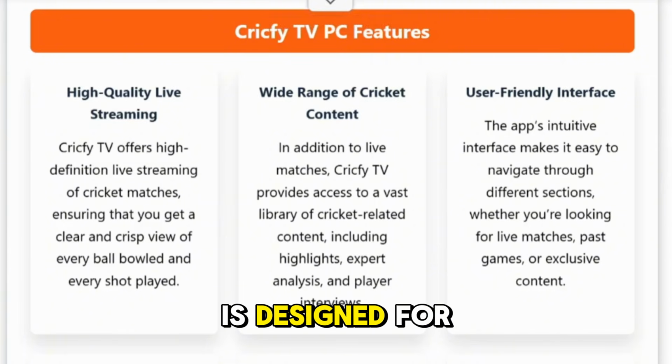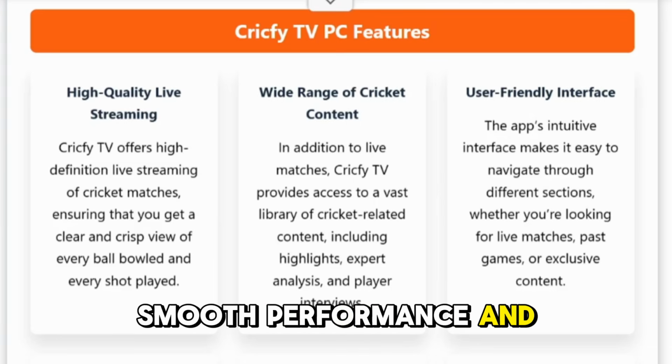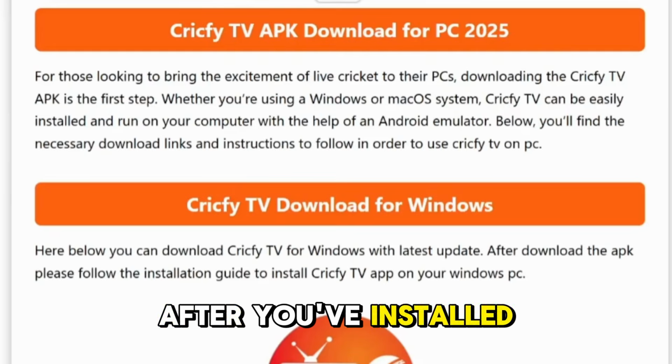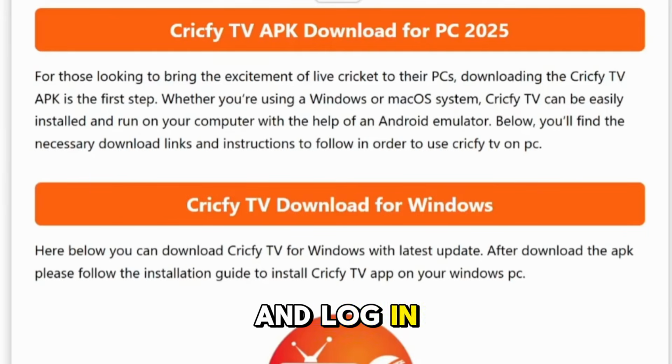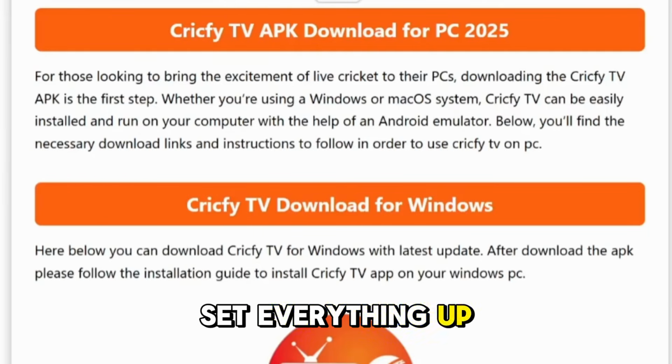Since CricFy TV is designed for Android, you'll need an emulator to run it on your PC. I suggest going with BlueStacks as it offers smooth performance and reliability. After you've installed BlueStacks, launch the program and log in with your Google account. This will set everything up for you.